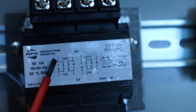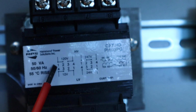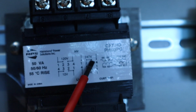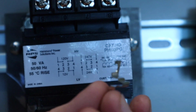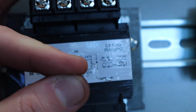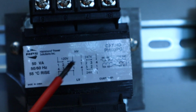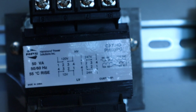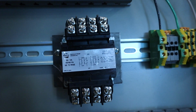What we can see is there's a bunch of little dots that are connected to terminals. Remember, there were 4 terminals on each side, and they're each numbered. You can notice there's a thing called a bridge going in between those 2 dots. The bridges are these little metal objects. It's kind of out of view, but these little metal objects are what's going to connect all the terminals together. Really all we need to know is how to look at this schematic and then connect those terminals. So let's zoom out, and I'll show you how to put the bridges in, and then we'll wire it up.